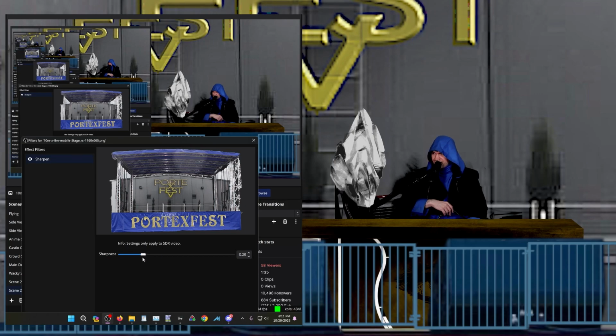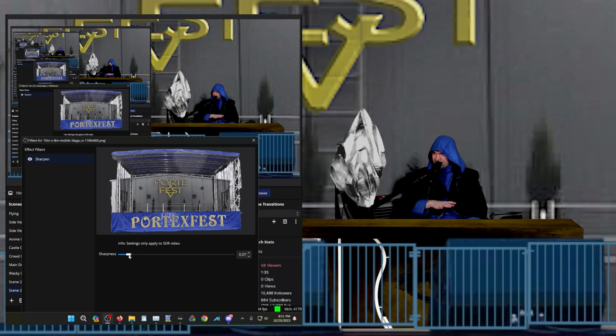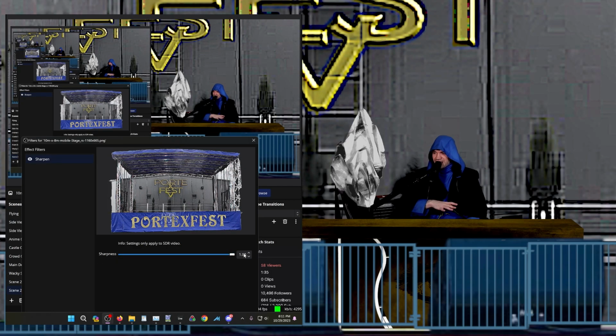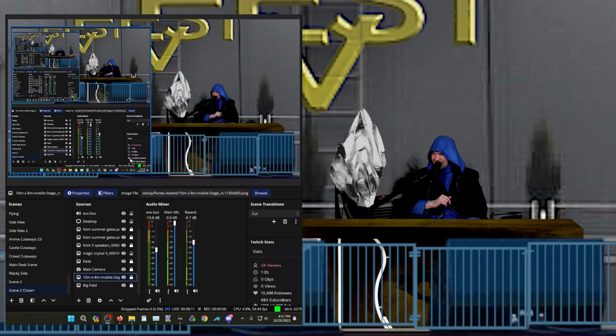This is cranked up all the way and it just looks ridiculous. You don't want that, but this is without. It's like the optometrist. Do you like better A or B? But we can go somewhere in the middle and get a little bit of help sharpening. That looks about human to me. Again, I could make this look better, but I want it to blend in and look like it makes sense too.